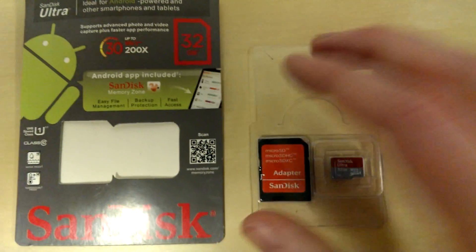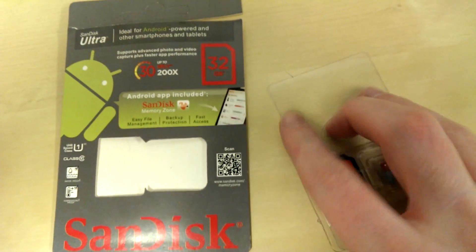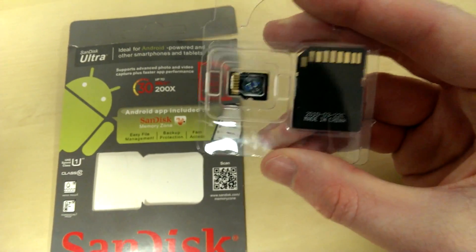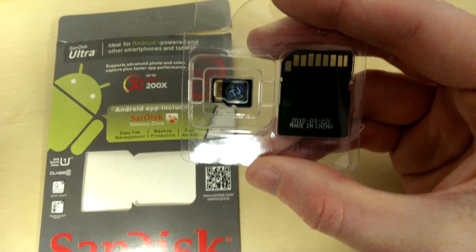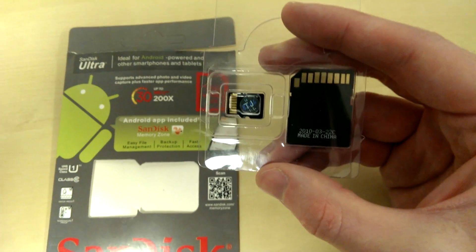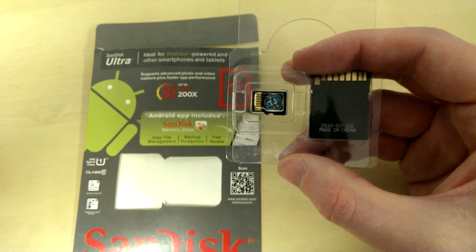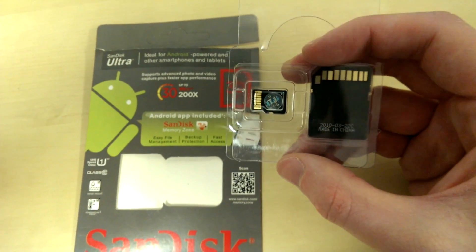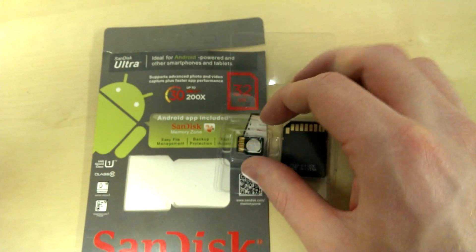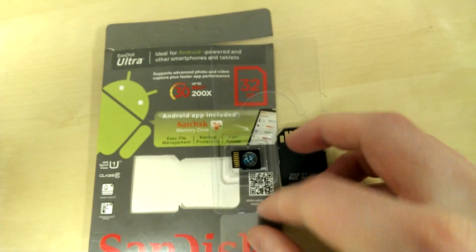The thing that struck me as soon as I got this out of the pack was that the actual packaging is identical — not surprising, it's only a bit of plastic. But as soon as I flipped it over, there's a hologram there. It says 14TJ1-2. TJ is no reference to SanDisk at all. My official one doesn't have a hologram on the back at all. Whenever you see a hologram that doesn't have the company's logo, it's just trying to make out that it's real when it's not. It's quite an easy telltale sign.